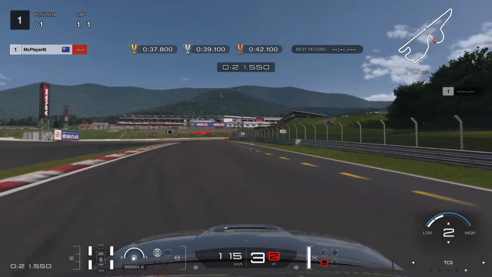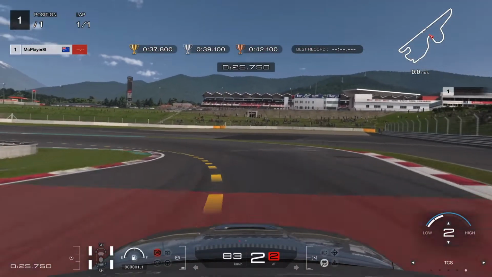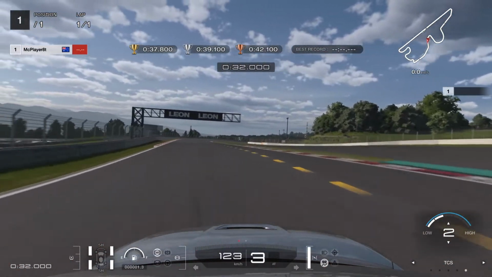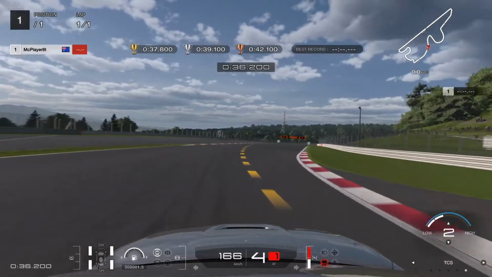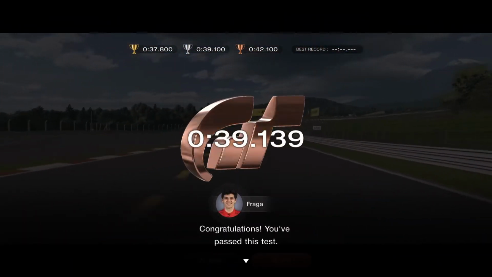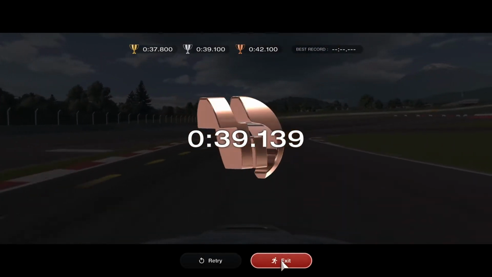As you can see, we almost went off the road there through the right-hander, and in this left-hander probably slowed down a little bit more than what we had to. Could have carried some more speed through there, and then this right-hander, I never know what the correct line through there is. It's a very awkward part, and that's sort of where the track starts going downhill. But anyway, we get a 39.139, which is bronze.